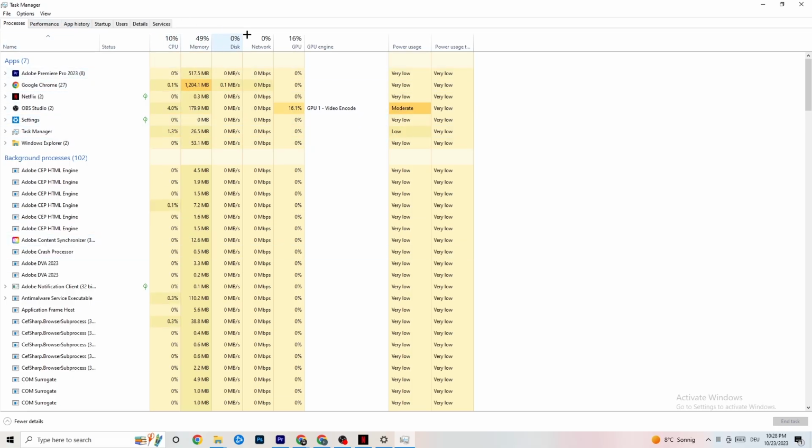As you can see, there's GPU and CPU usage, and if there is a high CPU or GPU usage at the moment, that could mean that something is taking too much power or too much performance from your PC. So what I want you to do is go to apps and background processes which are not related to your driver, Windows or something like that. Just, for example, an app which is running in the background, you're going to right click and hit end task, and do this with every single application or background process which is taking too much GPU or CPU power.